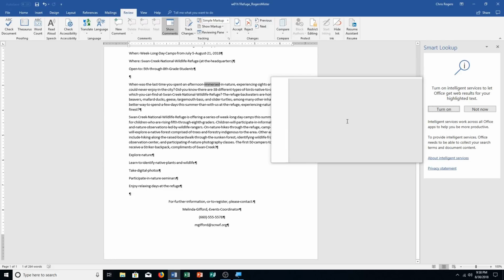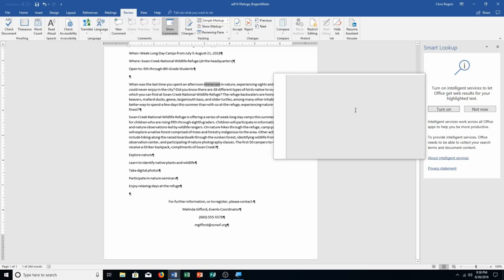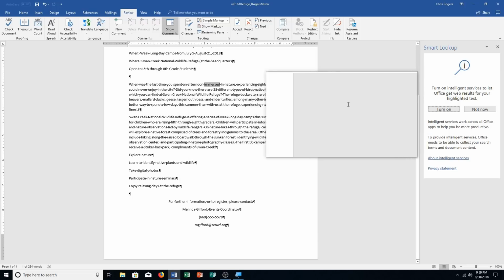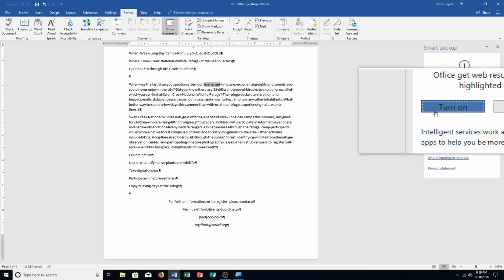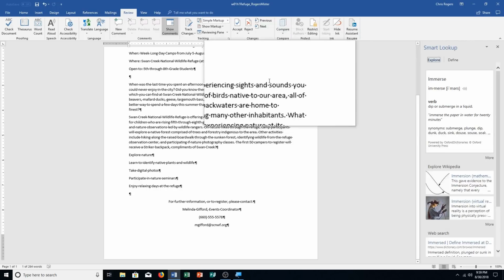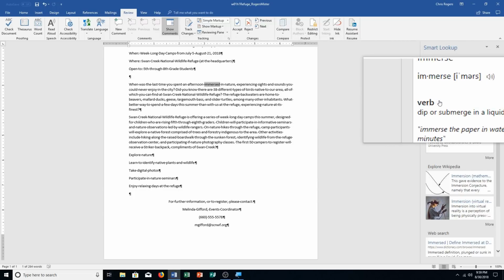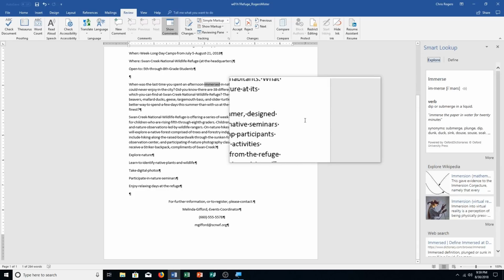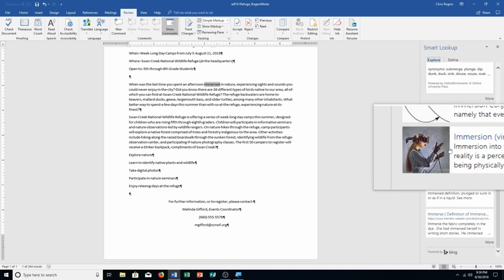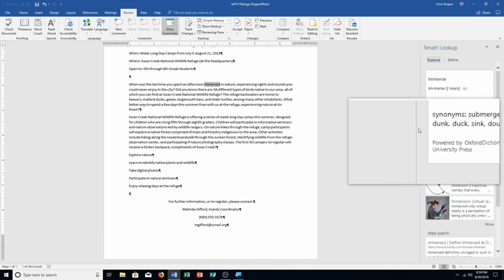So Smart Lookup. And then it says click define in the insights pane. So apparently I need to turn this on in order for Smart Lookup to work. So I click turn on, and then click define in the insights pane, which insights is over here.